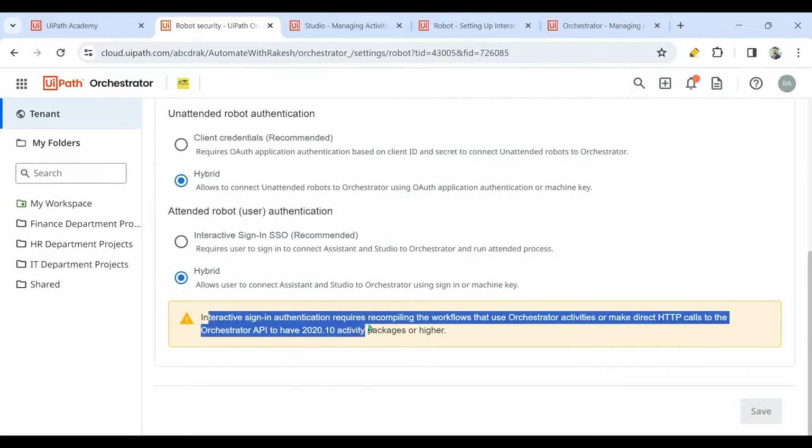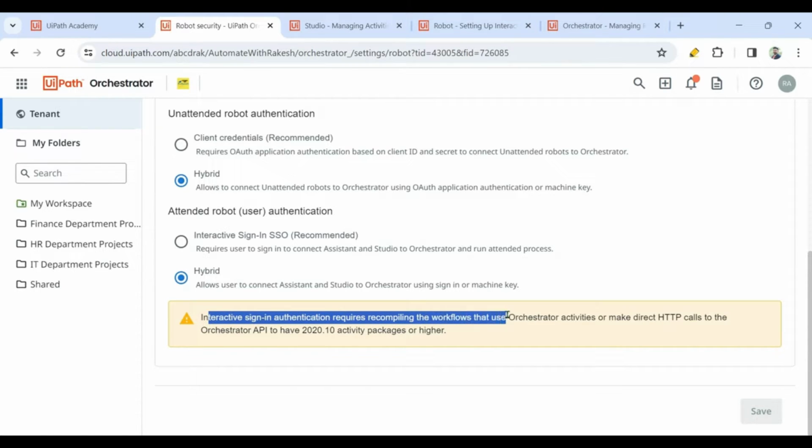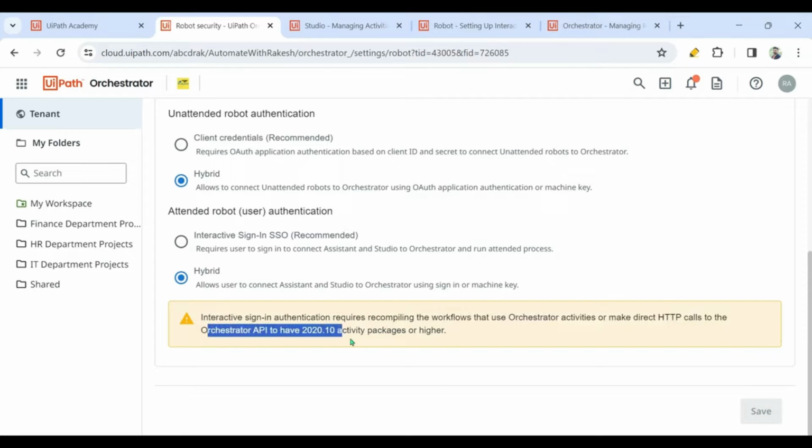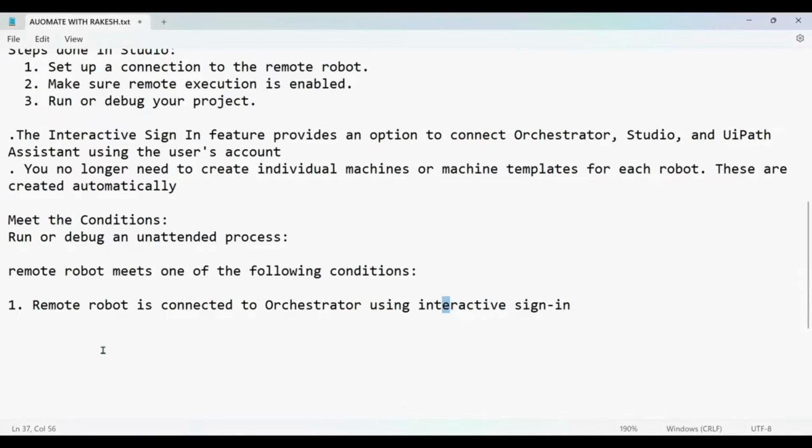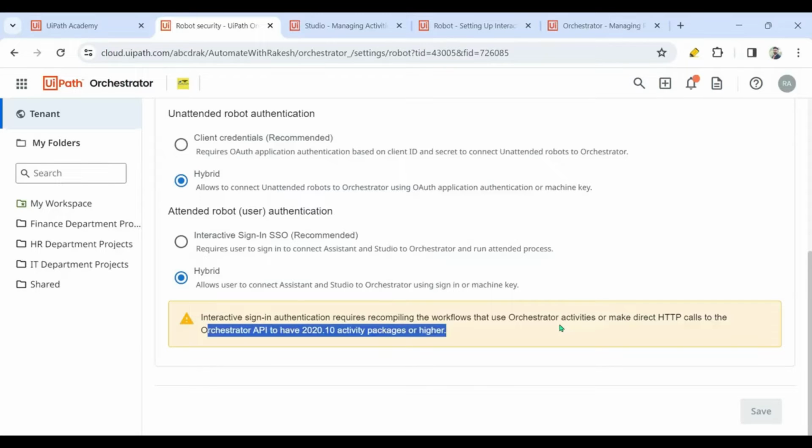Interactive sign-in authentication requires recompiling the workflows that use Orchestrator activities. Okay, Orchestrator API, have 2020.10 activity package or higher. Now for the exam point of view, I'm just letting you know which one to focus on. So this is the point. Remote robot is connected to Orchestrator using interactive sign-in. This could be one option. Okay, that's all. Using interactive sign-in, it should be connected.